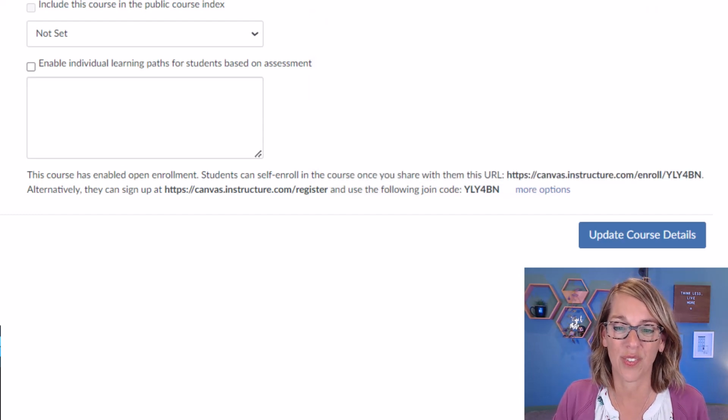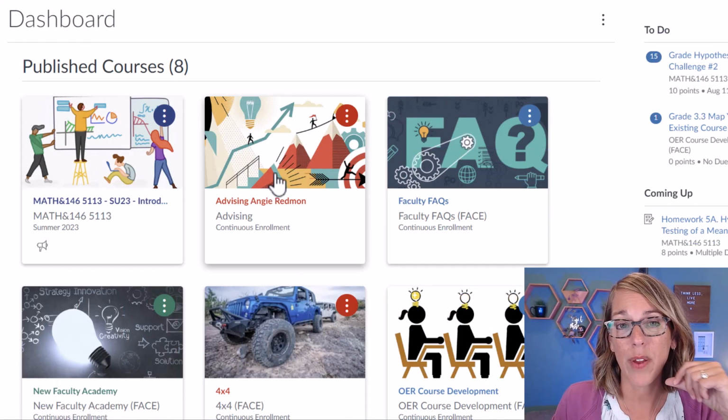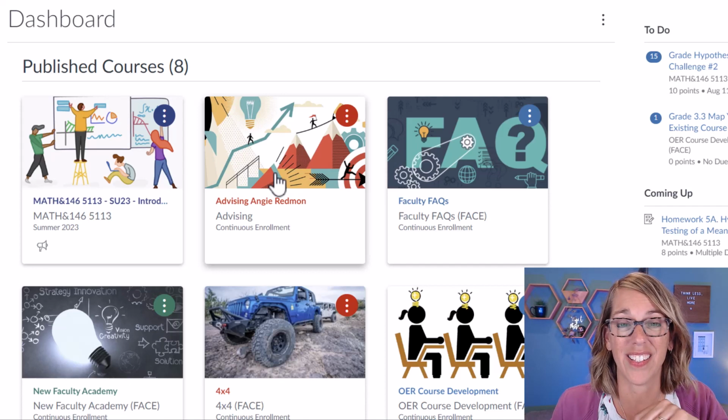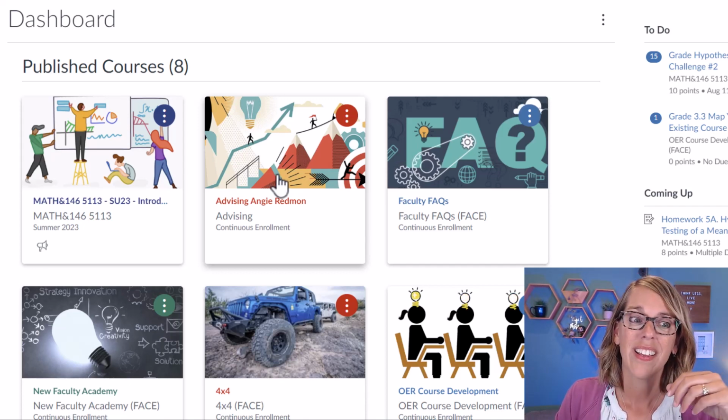and then share it with your students. So this is what it looks like in the free Canvas course, and it looks very, very similar in my institution's course, except obviously I have way less permissions. If I take a look at my dashboard, anything that I am designated as the teacher for my role, I cannot add any students. Students have to go through the enrollment process at my college.